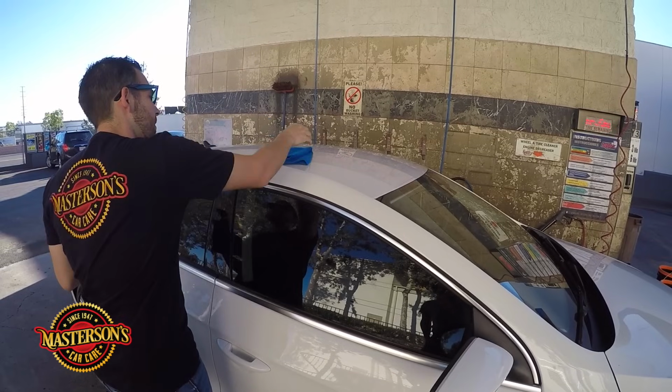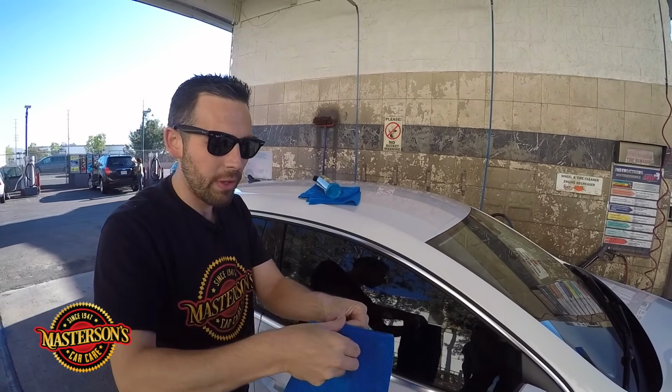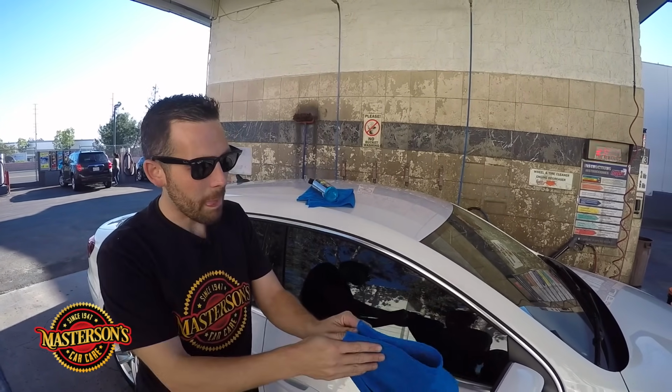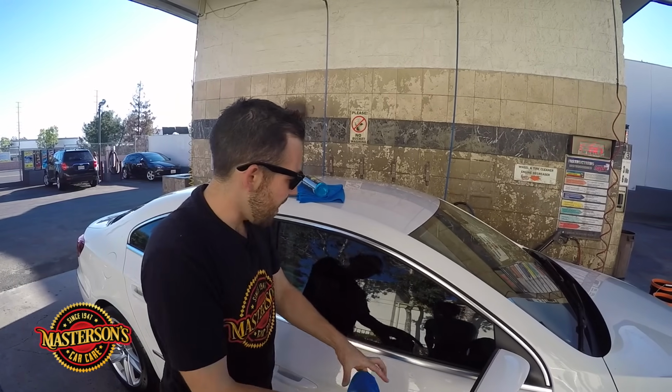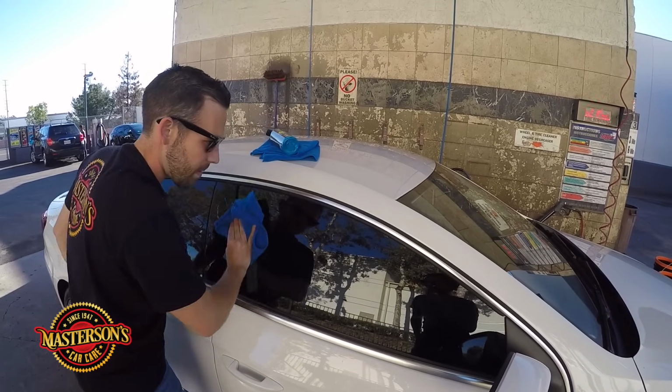And now I'm gonna put my towel down, and I'm gonna grab my second microfiber towel. Now this is a microfiber towel folded in 4s. So we got one of our 16 by 16 original blue microfibers. I'm gonna fold it in 4s, and let's buff off any streaks. There we go.